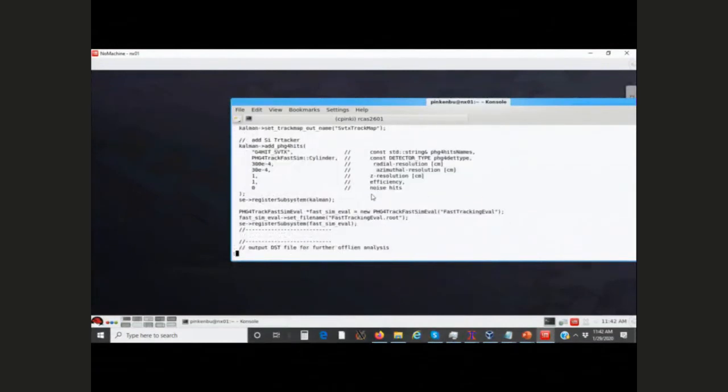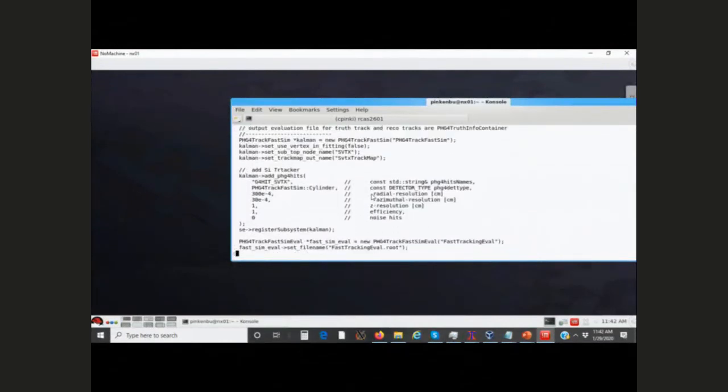What's interesting comes here at the end. This is now our fast Kalman filter. What this does is take the truth information, the true Geant4 hits. It doesn't do any kind of tracking. It takes the Geant4 hits from a given particle, from a given track, and fits them using a Kalman filter. Remember we call this SVTX, so we tell the Kalman filter these are the nodes you have to go for. And that it's a cylinder; we also have cones, so we can do forward tracking with it as well.